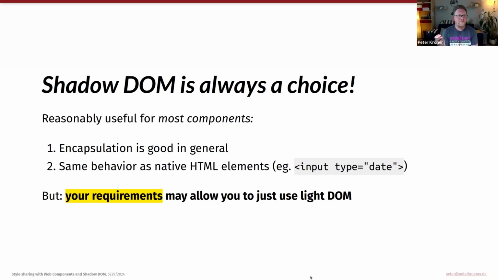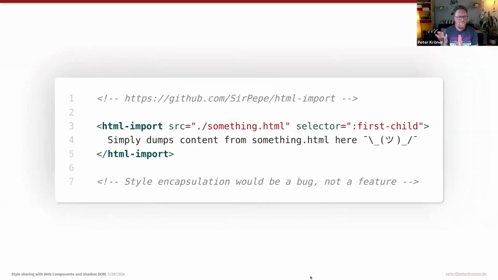I mean, one web component that I wrote for myself that I get a lot of mileage out of is HTML import, which is really extremely primitive. It's simply a custom element that points to an HTML page and takes an optional selector. Under the hood, it requests this HTML page, selects the elements that match the selector, clones the nodes into the web page, and simply dumps them as child elements into the light DOM of this component. So I can use this as a client-side importing mechanism, kind of like HTML modules, sort of.